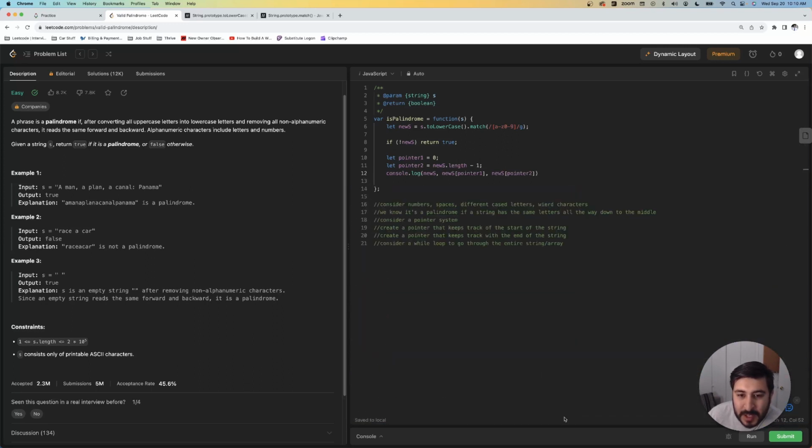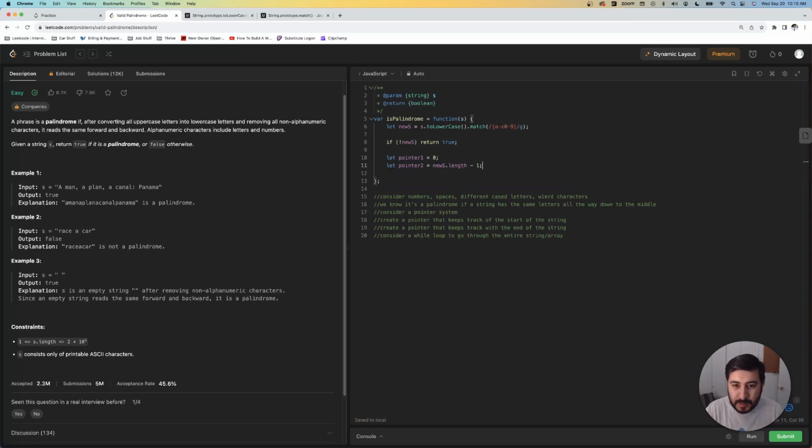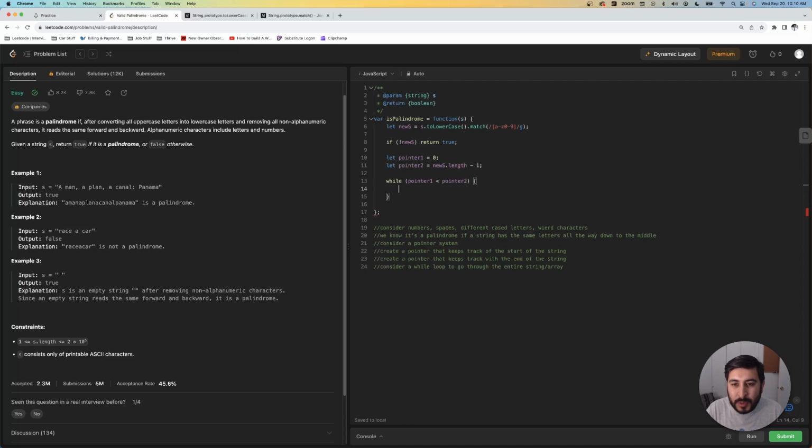Now let's go ahead and set up our while loop. So I'm going to get rid of this console log. And then while pointer 1 is less than pointer 2, we're going to do some work in the while loop, right? So when do we want to return false? Well, we want to return false when the letters don't match up.